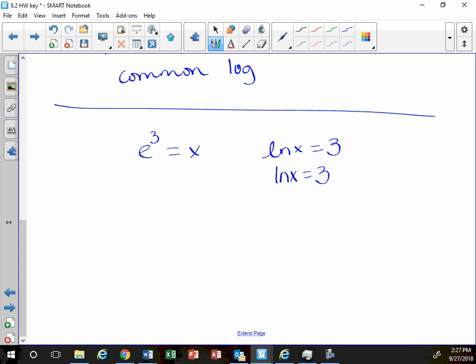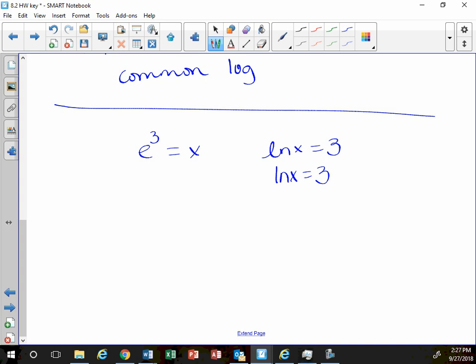Will we ever see this on a test? Natural log, absolutely. What about e? So does e mean anything to us, really? 2.7 is the approximate value. You know how in the first part, we had to cancel everything out with a 2? With a natural log, you would use e to cancel out.